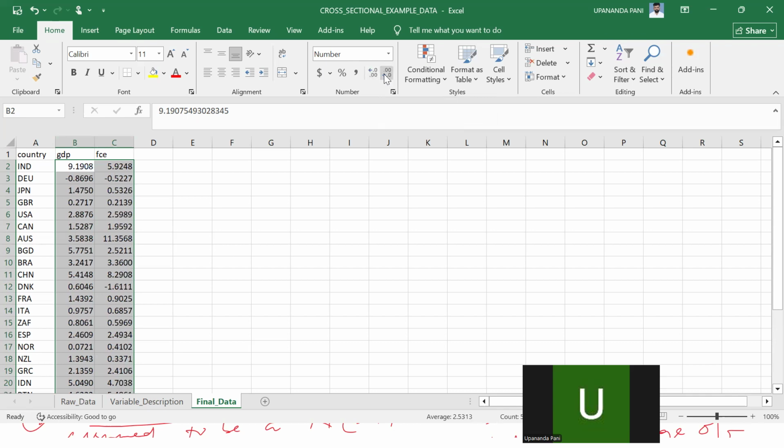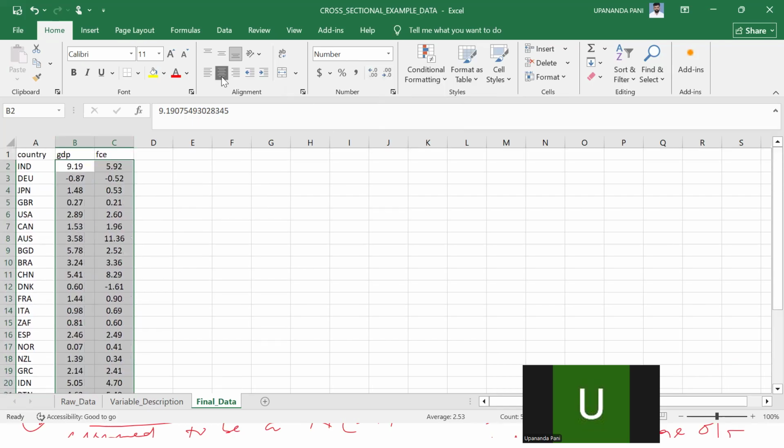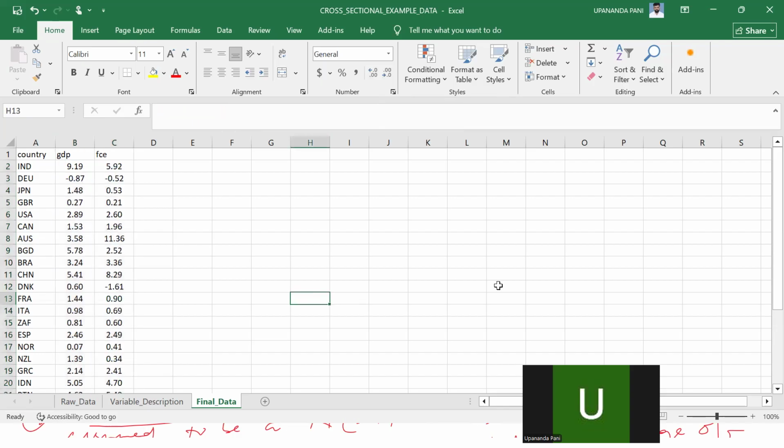But usually we just keep it up to 2 only, to make it look better, and we will not lose much information. Clear? See how clean the data is now. I can now run the regression based on this.